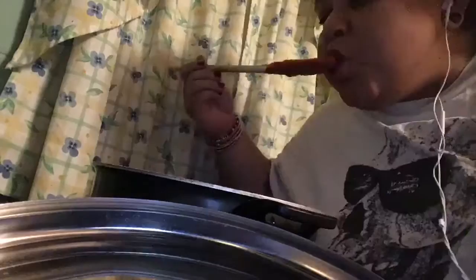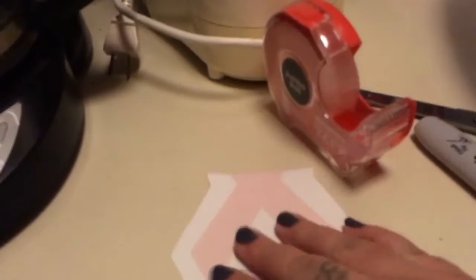So what I usually do, well, this is where the rest of the sauce will go, but it's still hot, so I'm letting it sit out for a while. But I usually do take a piece of paper, and I write today's date, what it is, and tape it on a container, because this usually lasts me for months. I know that's weird, but it lasts me for some months. And I go in when I want some, thaw it out, take a portion, put that in the refrigerator, and put this back in the freezer.